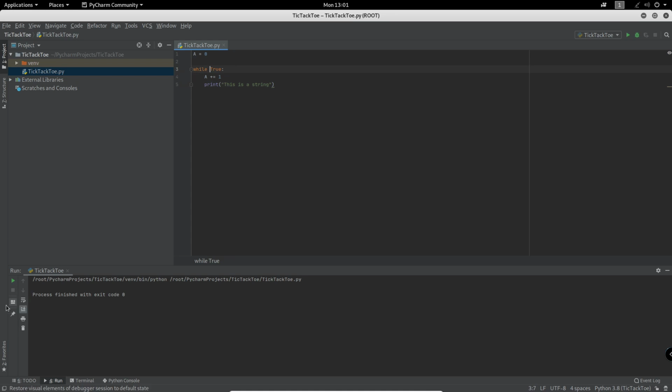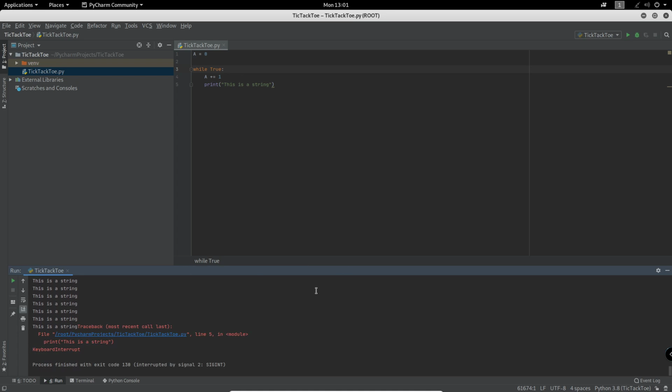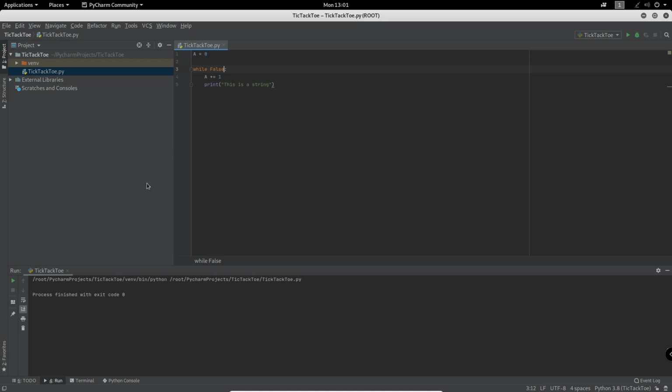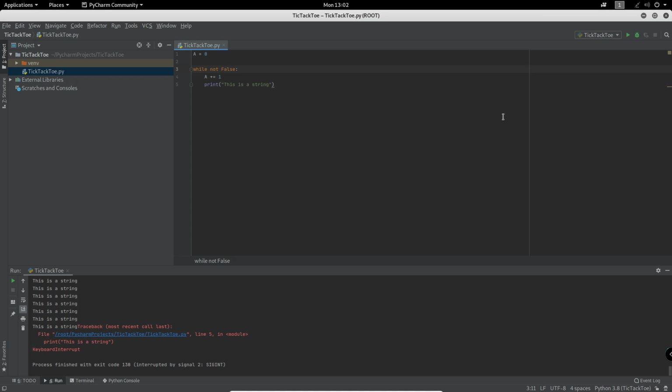Now, when I remove this, we notice it actually runs. See? So it's just the way that you express your conditionals. So not true means it won't run. Not false, like, let me put it false. So now we have false, right? We notice it's not running. Well, why is it not running? Because running is set to false. While false means it won't run because it's false. And then when we change to not false, it'll run because we're doing the opposite. So for instance, not false means true.